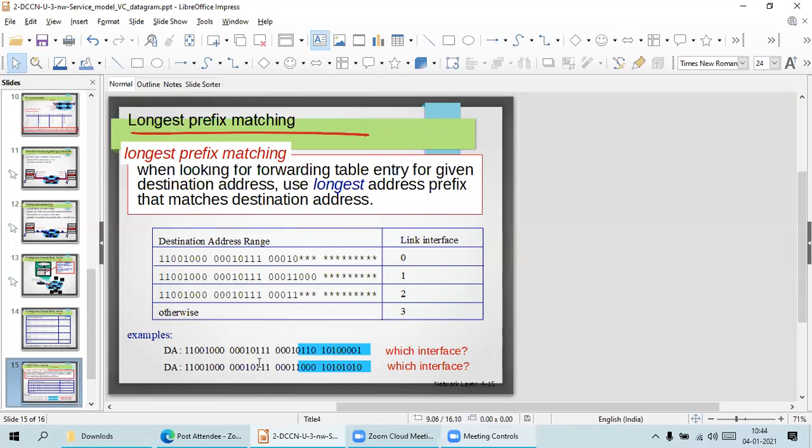Okay, you have a question here. First one, the data given is 1100. Which interface do I have to forward to? First one, answer. Please respond in the chat box. We are going to stop within 5 minutes. I have data ranges here. Which interface is this? Okay, please respond to me in the chat box.